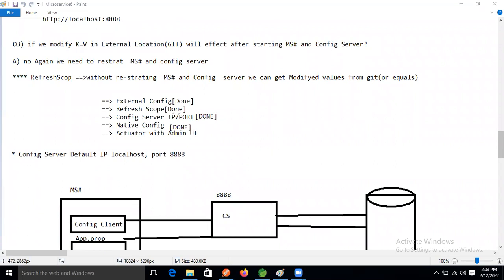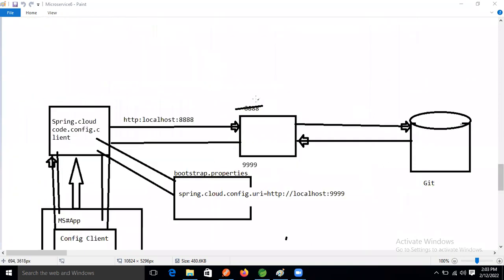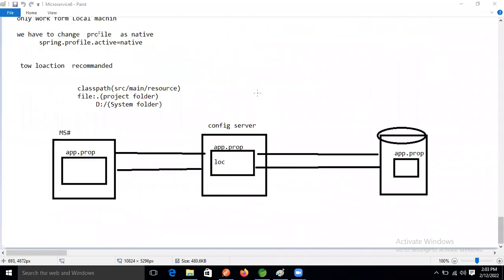So regarding external configuration, we will take a small amount of time and understand refresh scope a little bit more, then we will start working on actuator. Okay, now let's start.